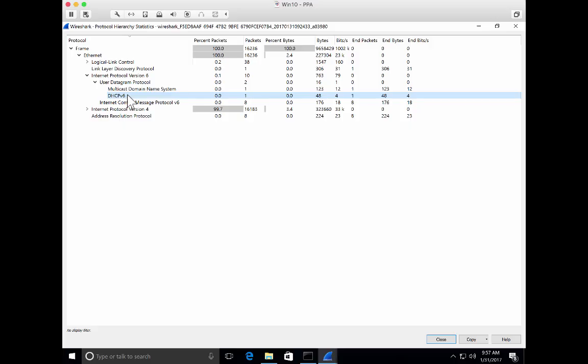Now, if you're on a network where you don't have IPv6, where it's not supported, and you see this traffic, well, then you know you're probably on a network that does support it to some degree, and you probably want to see about disabling that or tweaking that. Never ceases to amaze me how many people will say, my network doesn't do IPv6, we've got it disabled everywhere, only to find out when they capture some packets, there's a bunch of v6 traffic floating around.